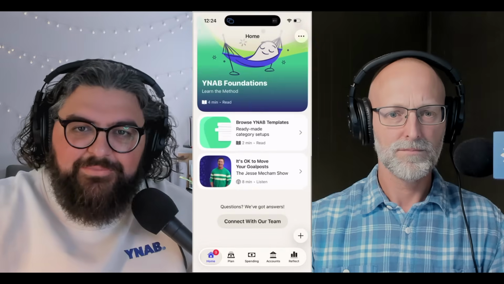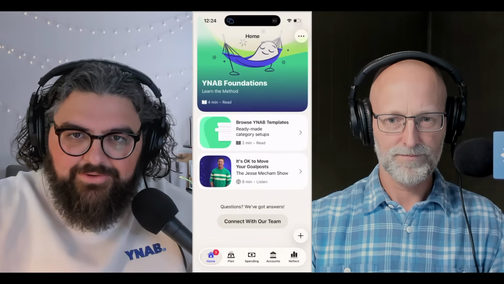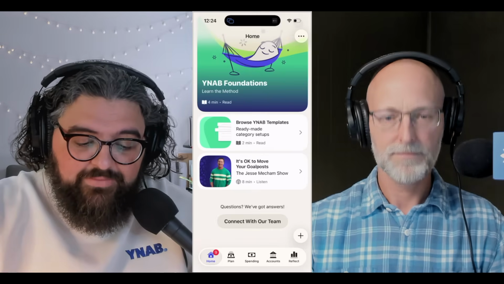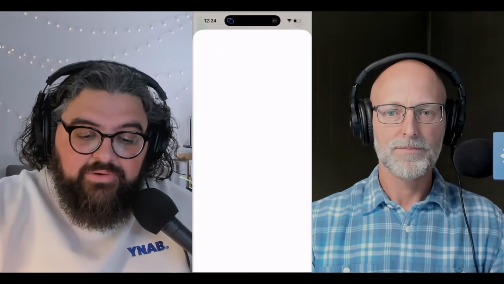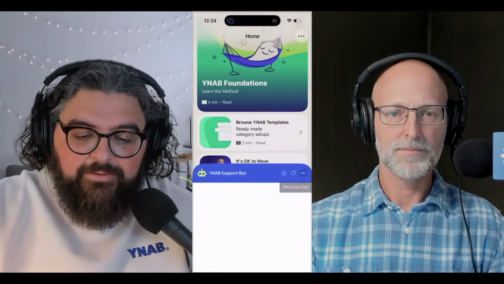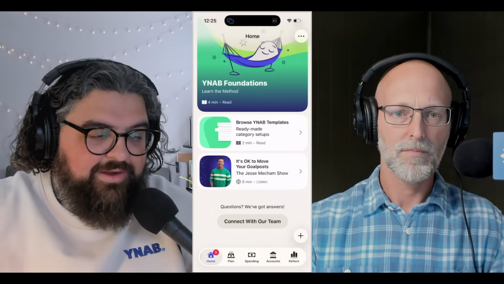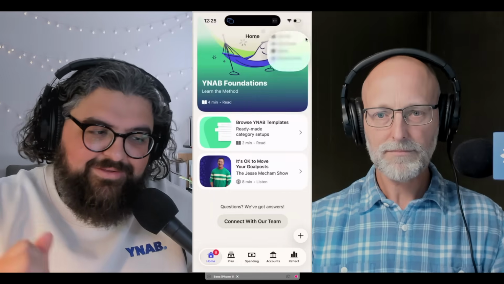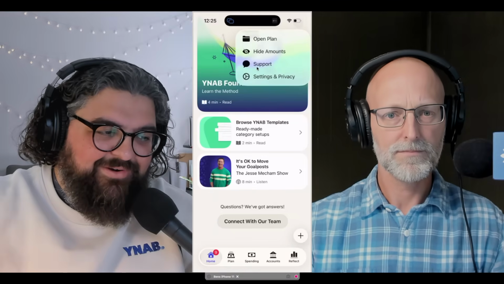And then you can contact support at the bottom of this screen. So if you ever need to get answers from a human being, or the chatbot, you can go right there and talk to that. So that's very, very helpful. You can also contact support by tapping the little more thing right here. Three little dots? Yeah, did you know that's the more menu? That's what that's called. I learned that recently. And you can contact support right here.